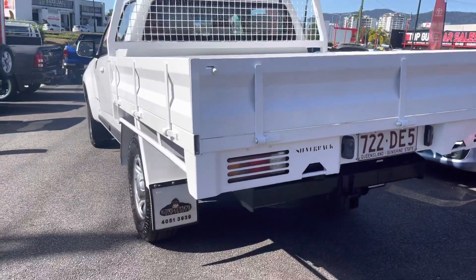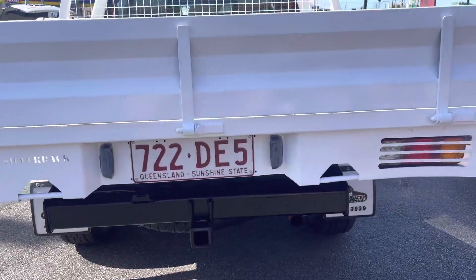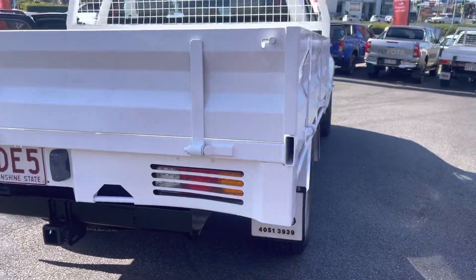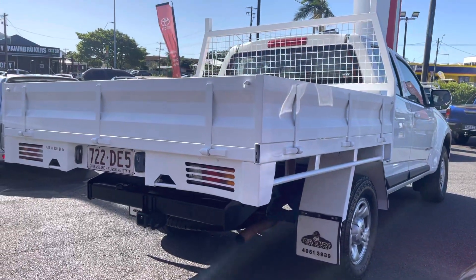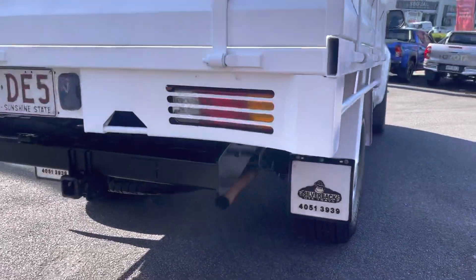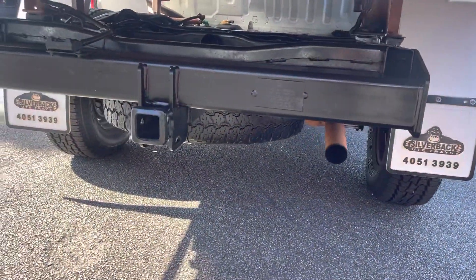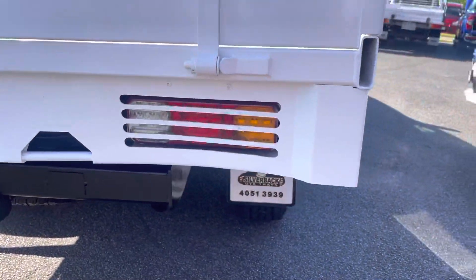Looking at the rear side now — I'm going to go around the rear of the vehicle. Just on the driver's side, taking a little bit of an angle on that side for you. Just having a look down underneath through the rear part — as you can see it's got a tow bar fitted to the vehicle as well, which is handy to have.